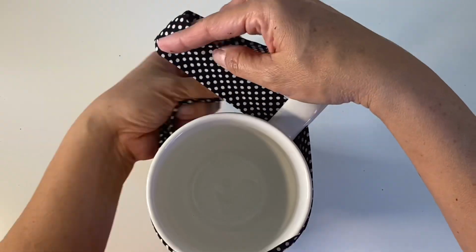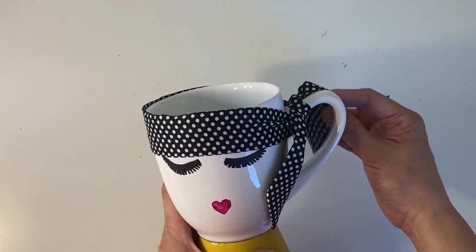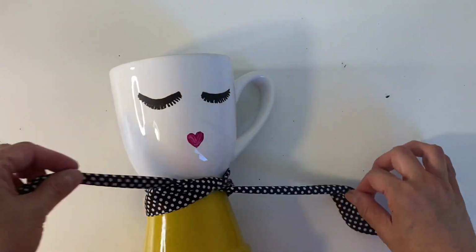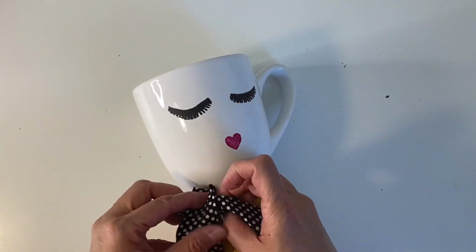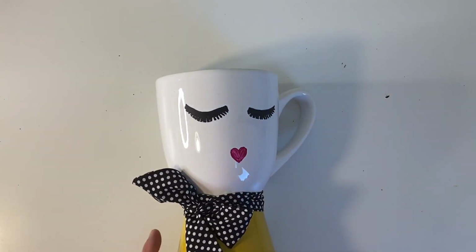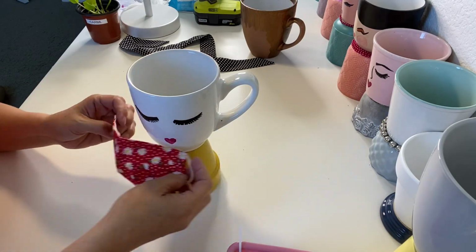So I'm showing you here that you can make use of a fabric using this design. You can put it as a headgear or a headband, and you can also put it as a scarf. And since I have a lot of these mini children's face masks, I also thought I would make a face pot with a face mask.